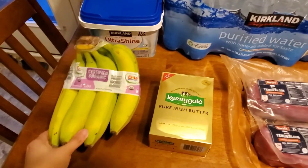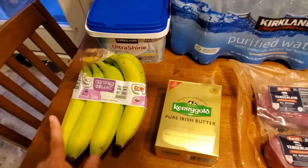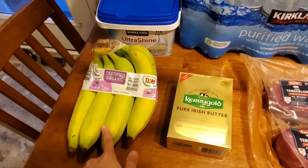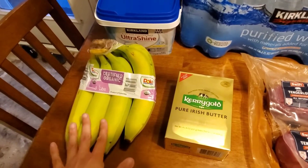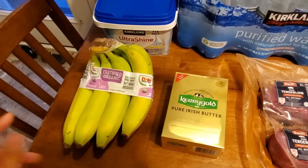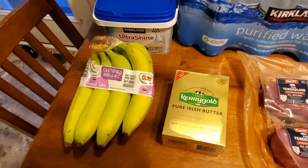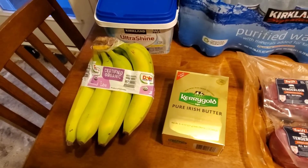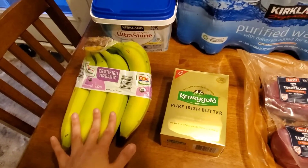My bananas — I always buy these at basically every store I go to. $1.79 for three pounds of organic bananas. I prefer the organic ones, and the conventional ones were really beat up, so I got the nicest ones I could find. I typically buy my produce, bread, eggs, and milk from another store such as Aldi, Meijer, or Walmart. So yes, we eat a lot more produce than just bananas.